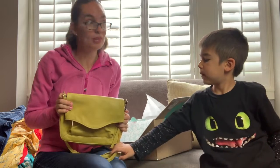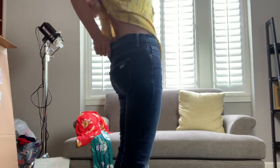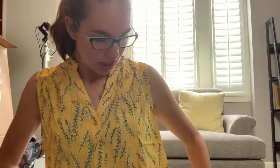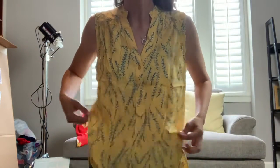I'm going to go try it on and we'll see what we think. So the pants are a little bit big in the waist — you can see it's kind of big in the waist. And there's a little bit tighter around the knees than I was hoping. I was hoping for just a tiny bit looser fit jean. I have a lot of skinny jeans and I was just looking for something a little bit different. I love the rest of the distressing on here — it's just a little bit of distressing and I think that's really cute. And the top — I like it, but I'm not in love with it. It's just a little bit baggy and I like things to be just a tiny bit more form fitting.